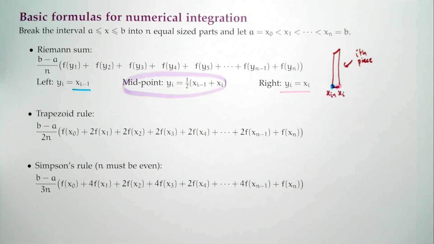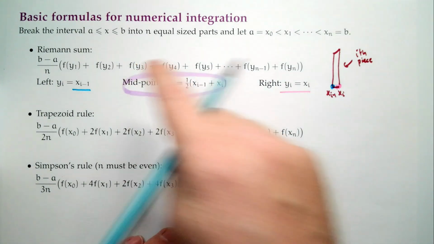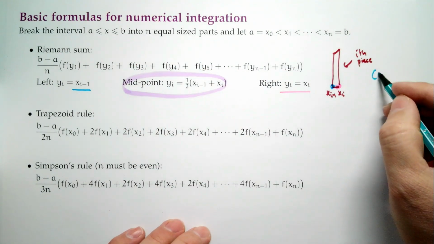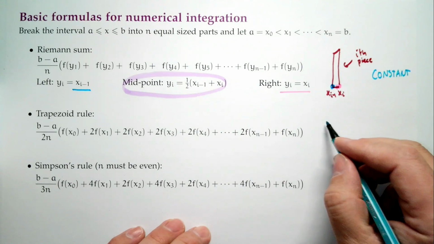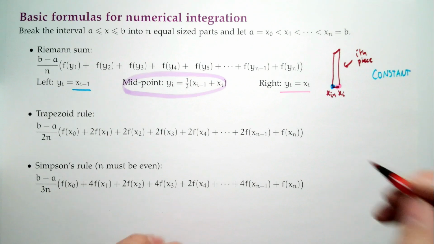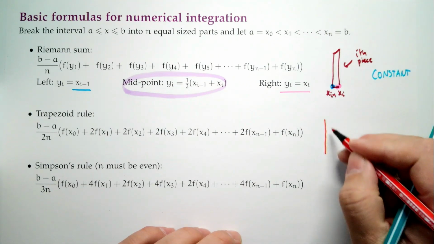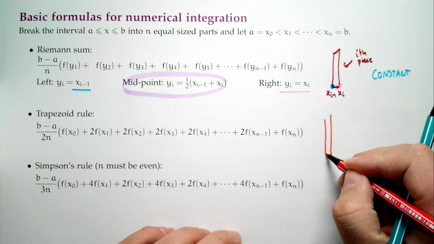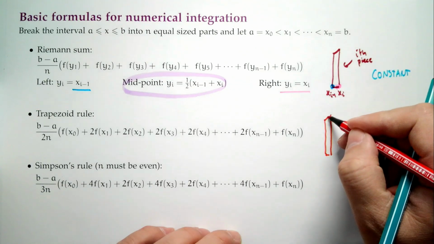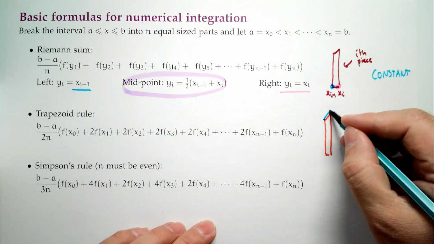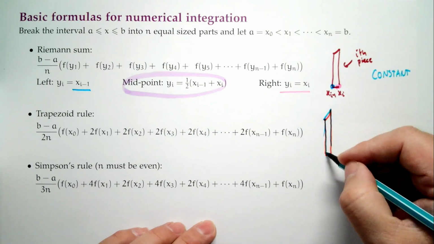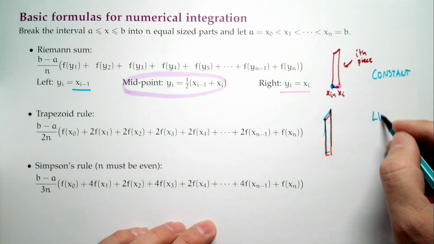Then we talked about the trapezoid rule. And the trapezoid says, all right, instead of thinking of rectangles, or if you like, here we have constant functions, we're going to think of the following. We're going to think of lines. So I have one little strip, and I have it doing something on the top. And what I do is I just say, well, look, let's approximate the shape by a trapezoid, but really the top is a linear function.